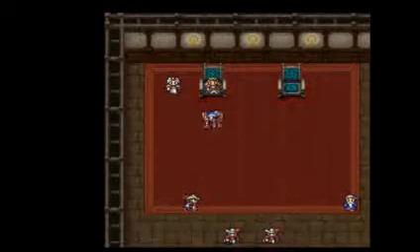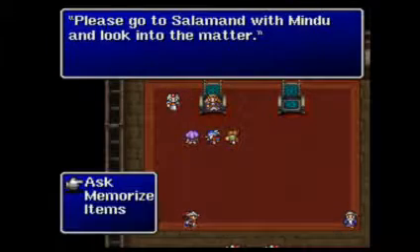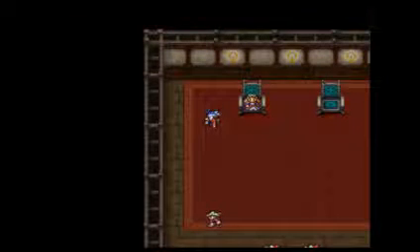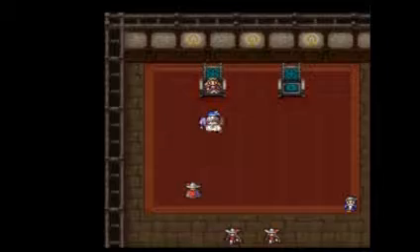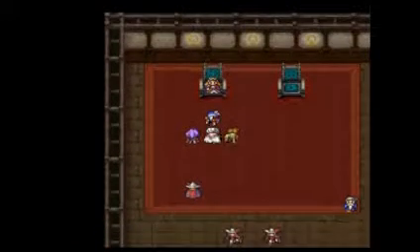Learn the mithril keyword and repeat it back to her. So this sets the flag for Minwu to join us. At this point itself, Hilda will drop the Dreadnought keyword as well, so might as well take it right now.